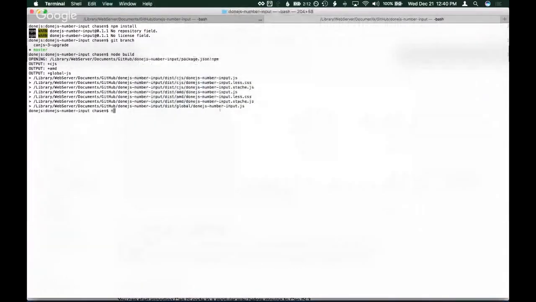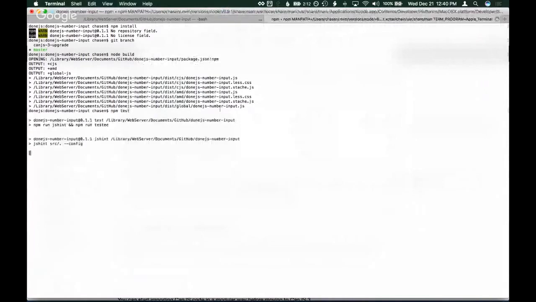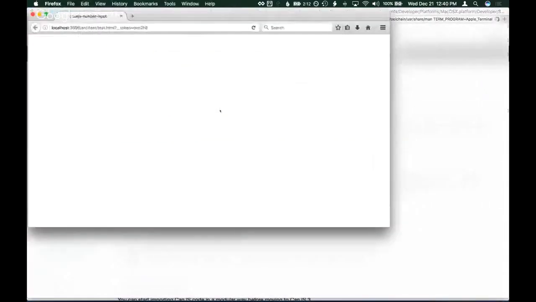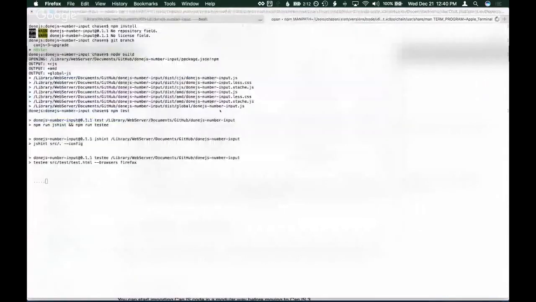So it's working, and I can run npm test, and we'll see that it launches Firefox and all of the tests are passing. Sweet.